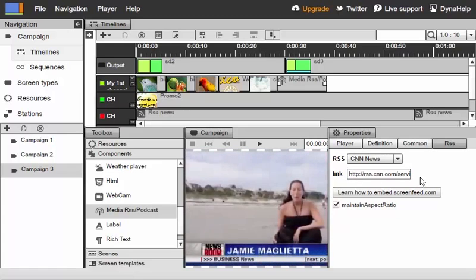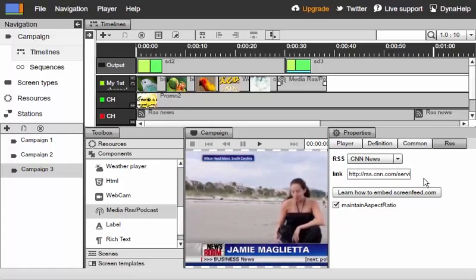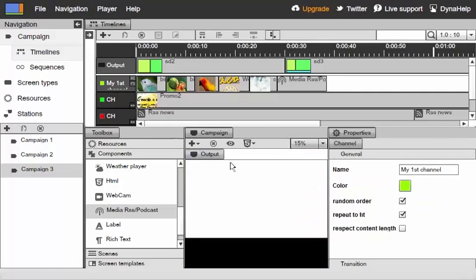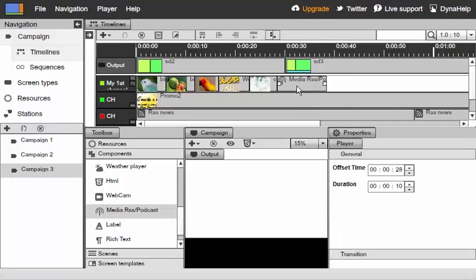Some videos can be several minutes, some videos can be even longer than that. I don't know the length of each video. So again, by going to this channel properties and making sure that respect content length is off, now all the videos that are associated with this media RSS are going to play to completion within the length of this particular timeline.